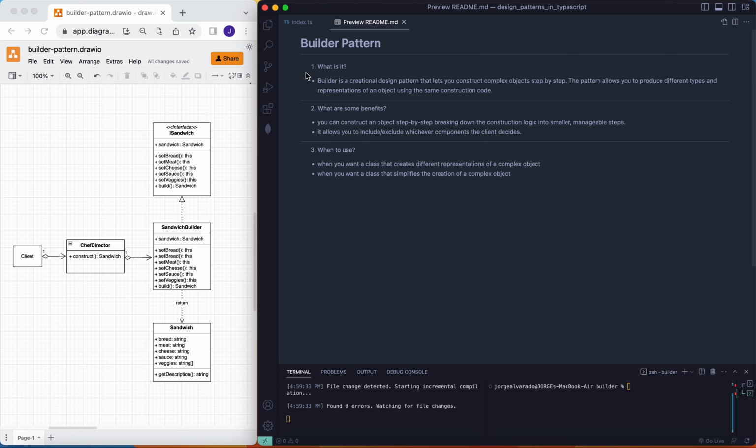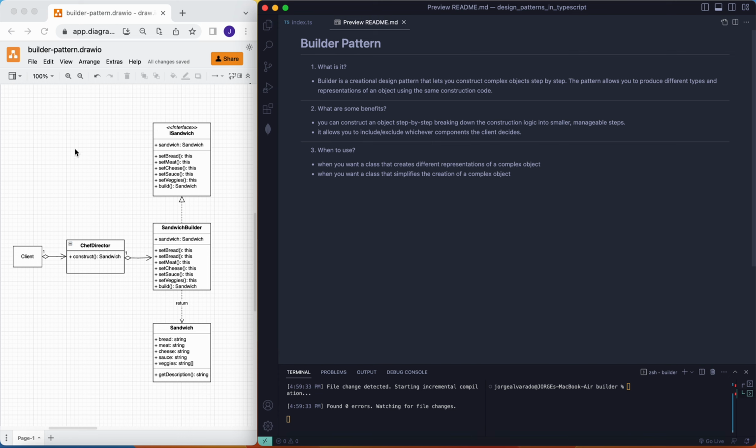Another thing that you're going to encounter shortly is that the builder pattern makes use of method chaining. If you've been programming for some time, you've probably seen methods that chain onto each other and execute the code in a sequence order. So this is another thing that the builder pattern makes use of.